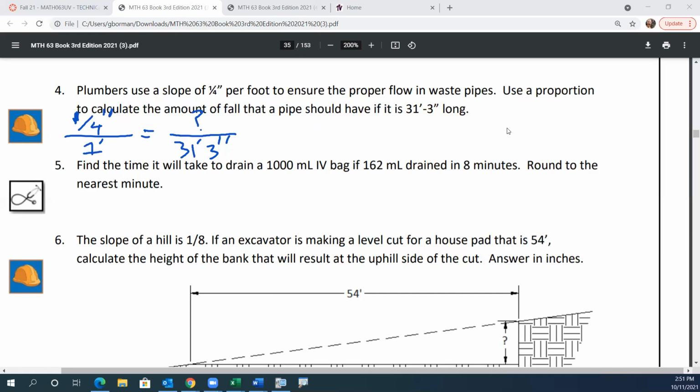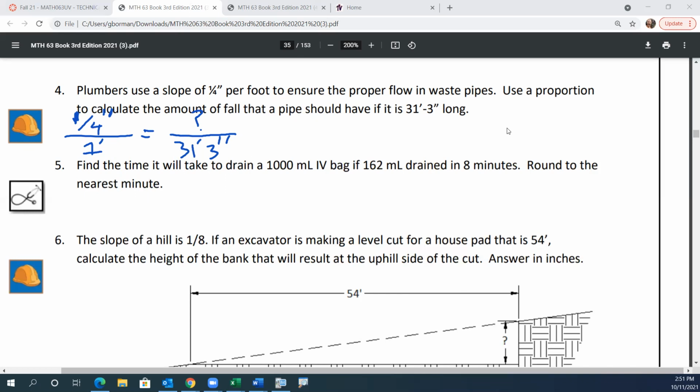Well, yeah, that's exactly what you would look for if you were doing this. We got to do this correctly, not too much, not too little, so that it works properly. Now, we can cross multiply right now, but look what happens. We get inches times feet in inches. Oh, dear. So we got to convert. The main thing is this length is in feet, and so this length needs to be in feet also.